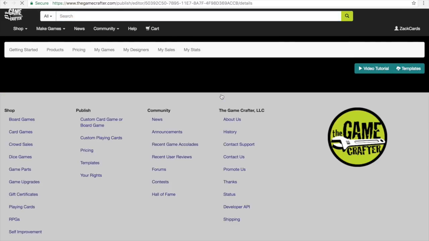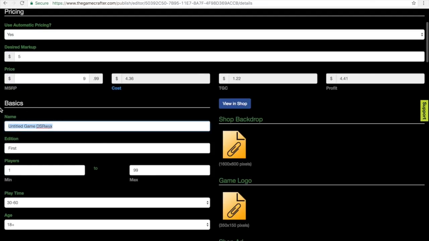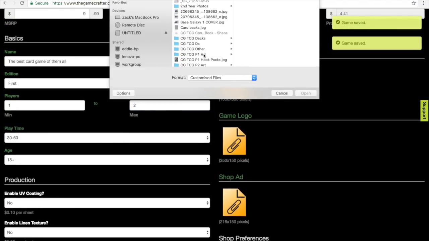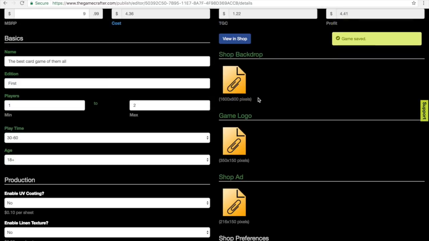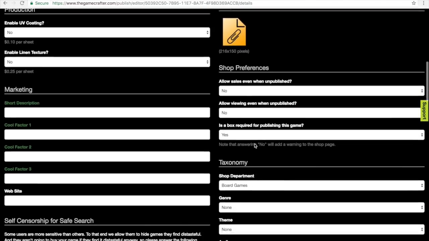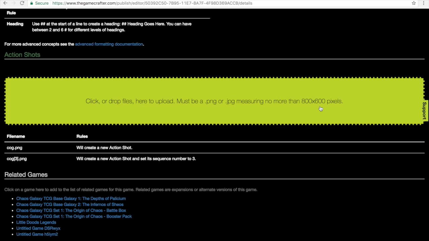The last thing you need to do is just make a page for it. So you edit the details, set the prices for everything, change the name, the best card game of them all, 1 to 2 players, etc, etc. You need to upload an image for the backdrop of the shop. You pretty much do this the same way as you make the card backs and the packs and the cards. Just make sure that they're the right pixel size, so when you make your thing on Photoshop or whatever, make sure it's that right size. Game logo and a shop advert, and then you give it a description and categories and stuff, which does take a while actually. And then you go ahead and upload some screenshots of your game, so perhaps just showing some of the cards you can get inside, or like a snapshot of a battle between the cards.